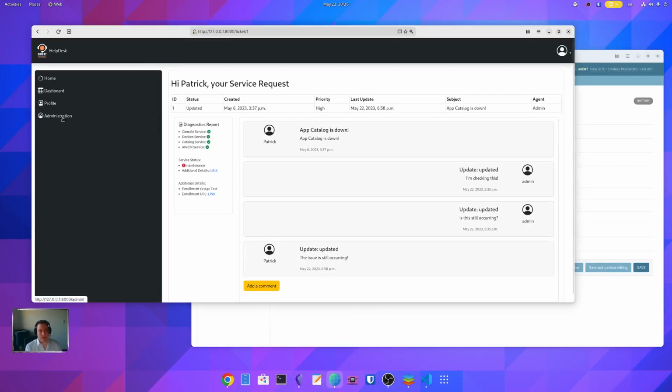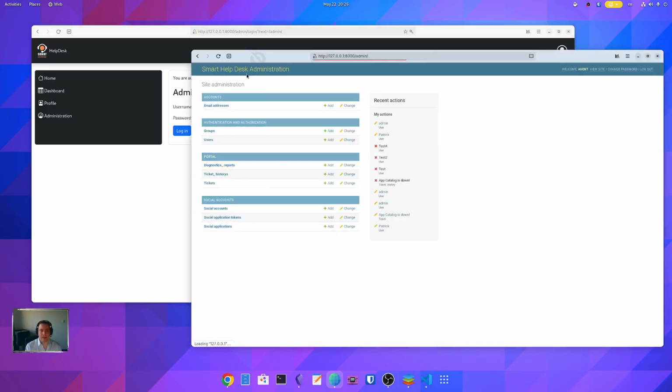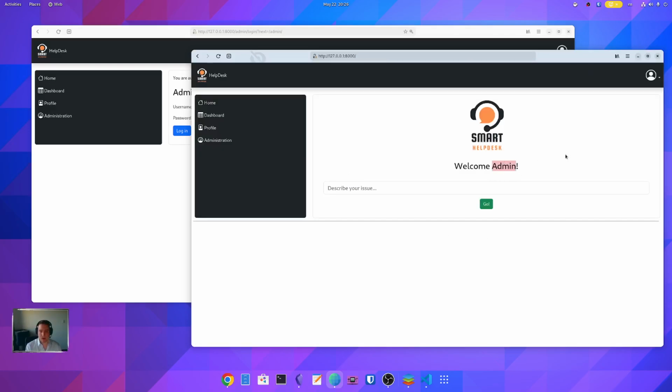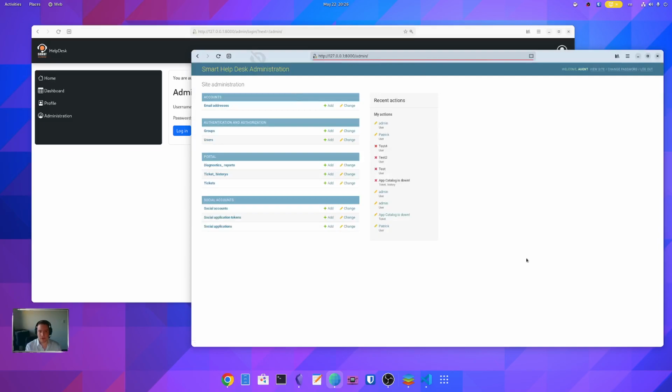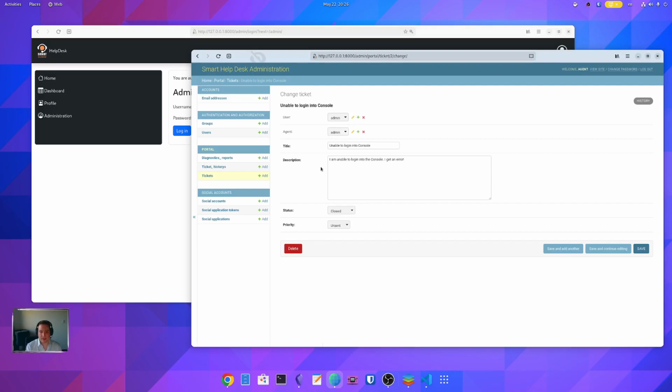At the same time, there's an administration view. This is role based, so as an end user here, Patrick doesn't have access to it, but the admin does. So if you go to this website, I'm now logged in as the admin. If I go to administration, it will bring me to this page. Now here, on the left side, this requires obviously training of the staff, but you can see all the tickets, what was written, the status, priority. I can see the history of those tickets, so what are the conversations around it.